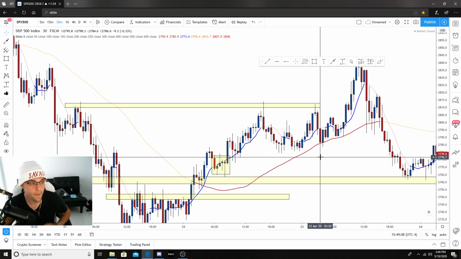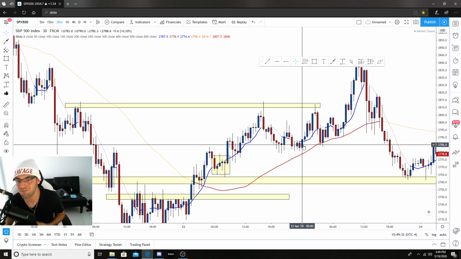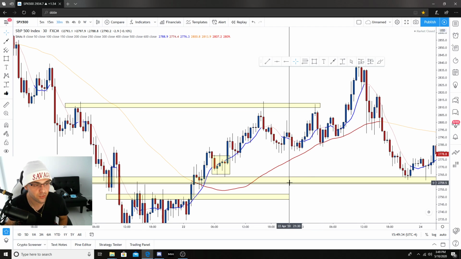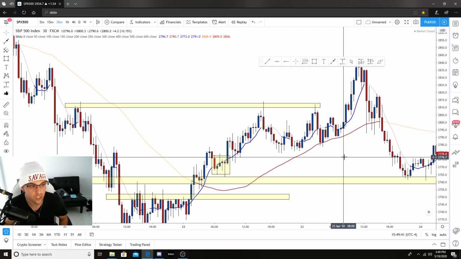So anyways, beautiful. As you guys can see, we just used the 4-hour support in confluence with our break and retest on the smaller time frames, respecting that level of support, giving us a whole bunch of confluences as to why price is going to continue to the upside and keep hitting these higher levels of support and resistance. Remember, these things are like magnets. Most likely, almost every single time, if we break a level of support, it will go to the next level of support, same as the resistance, if you guys are copying me.